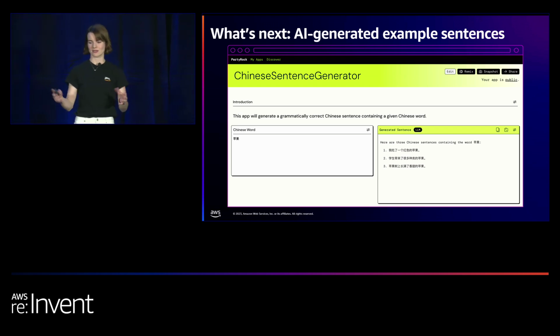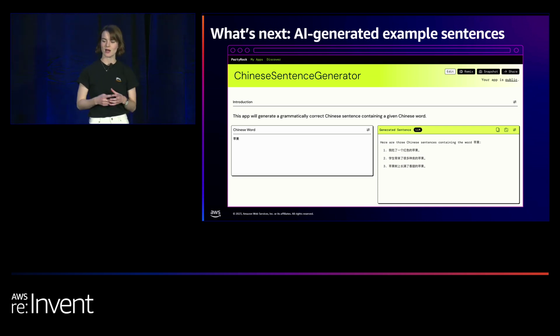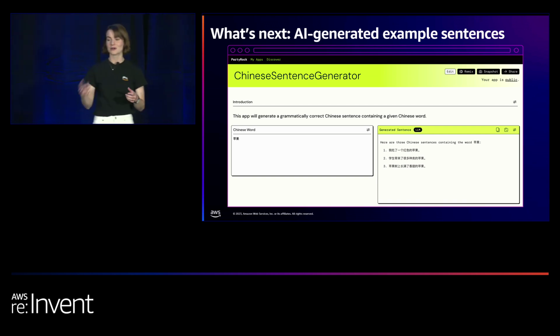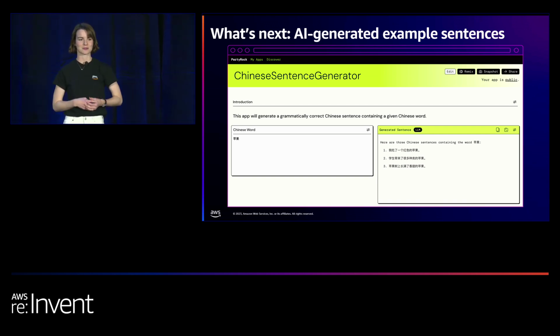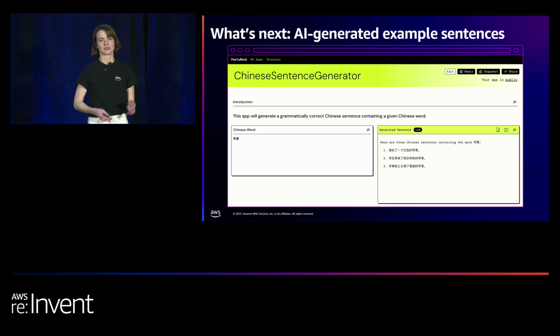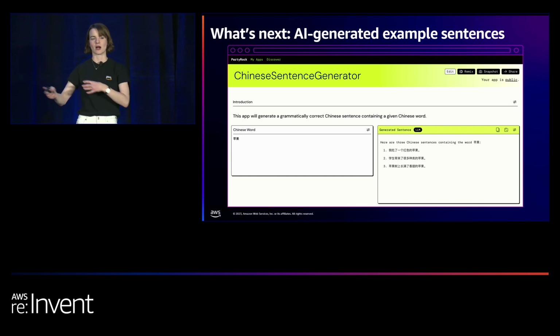Before I went in and actually wrote a bunch of code and started calling the Bedrock API, I just went into PartyRock, which allows you to test some ideas against Bedrock. And it generated this application for me. So far, I've asked some native speakers, and they said that there are some good sentences that sound really good and some that maybe need a little bit of iteration and prompt engineering to get the right responses back. But it seems like this is going to be a really viable way for me to add example sentences. And it was cool to be able to test this idea out in PartyRock. Now I can go build that and maybe build a Step Functions workflow that calls out to Bedrock and add that into my application.